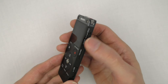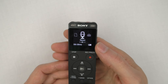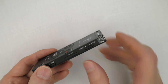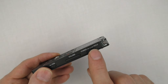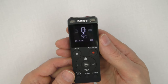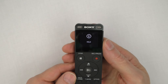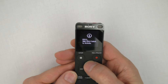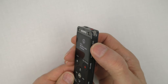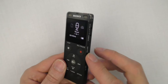Now let's turn the recorder back on — slide the power switch to power and hold until the display window turns on. The hold function disables all the buttons on the recorder to prevent unintentional operation, which is handy when the recorder is on your body but not in use. With the recorder powered on, slide the hold switch to the hold position; the word 'hold' displays for approximately three seconds and all buttons are disabled. Slide back to center to re-enable. To adjust playback volume, use the volume button — minus decreases, plus increases.